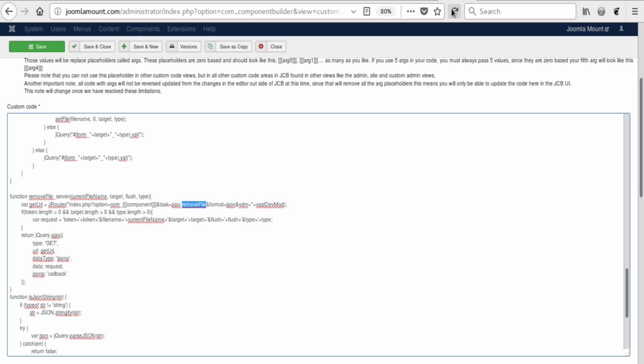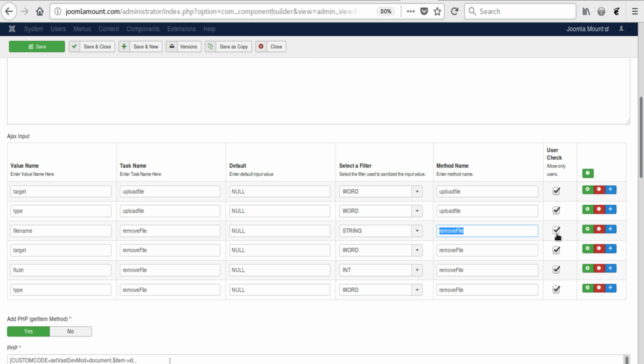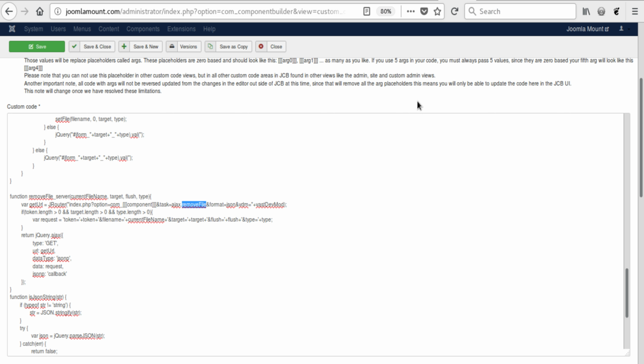Yeah, it's also checking that the person who is trying to remove the file is actually a logged-in user. And on the file, in a moment we'll look at the actual PHP, which will again validate that the user actually has permission to remove the file. So there are all these checks and balances across every step of this implementation.